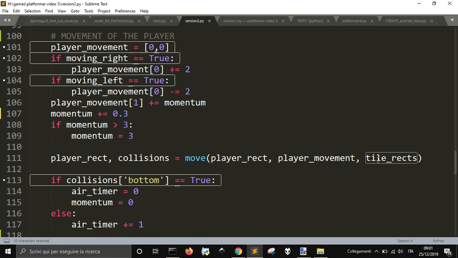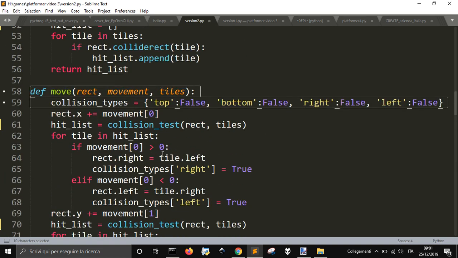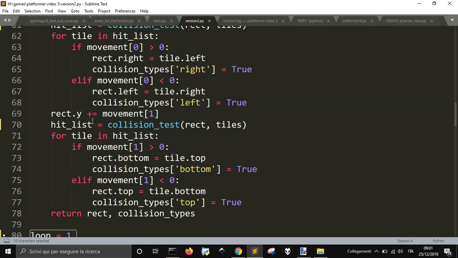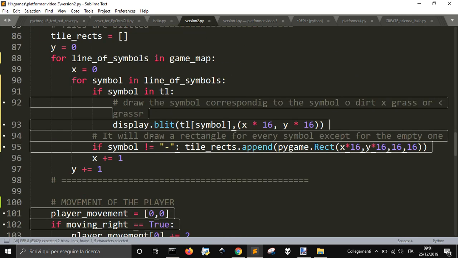It is used here to see if the player collides with the tile. Okay, and we explained it before. So now you know where these tiles come from. The coordinates are stored each time, for every frame, in this list.